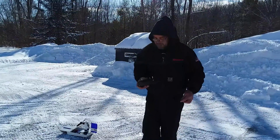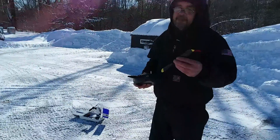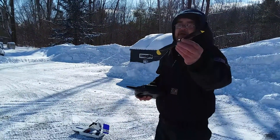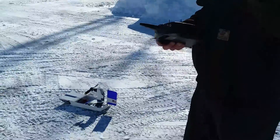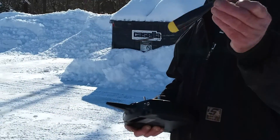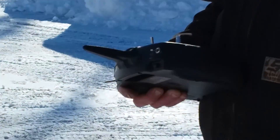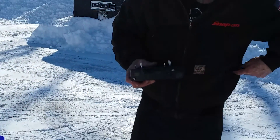Alright, this is Galaxy Speed Shop. Two Hat Matt, JD, Hog outside in the cold. We're testing out the Galaxy Speed Shop airboat today. We already had an incident earlier — you can see what happens when you flip this thing on hard surface. We've already exhausted a prop, so we put another one on there and we're going to run this.